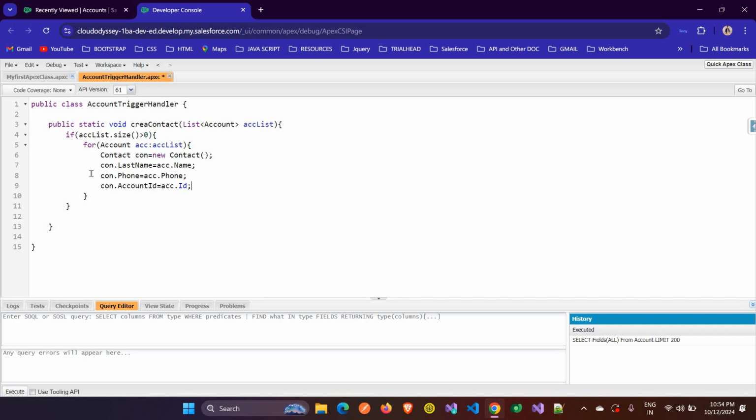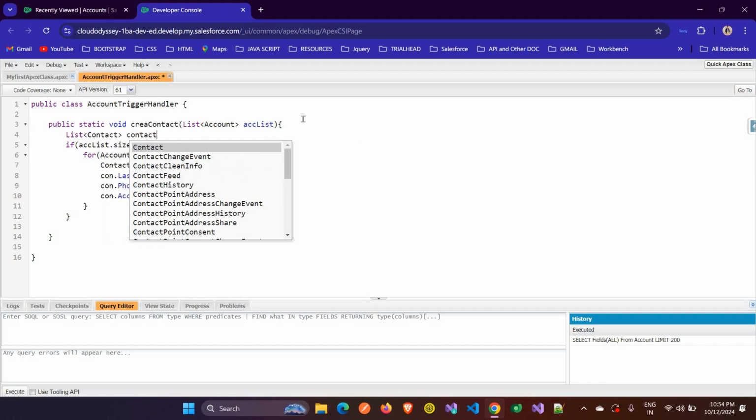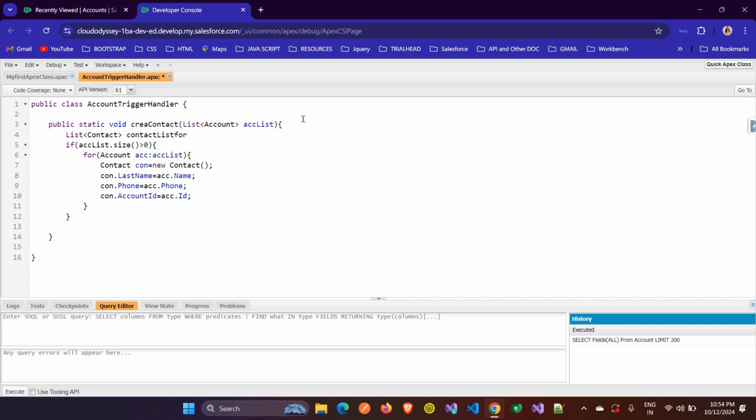Here is the problem: we cannot create a contact inside the for loop. For that, we'll create a blank list where we can store all this data, and we'll directly insert that contact list. Suppose we create one list of contact, contactListToCreate, equal to new list of contact.